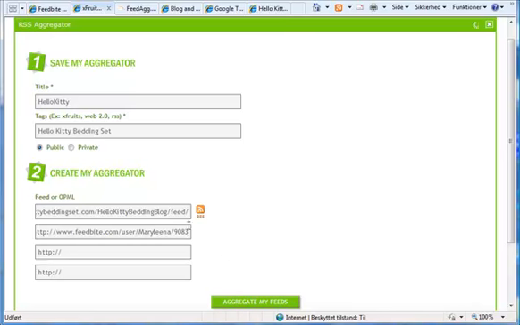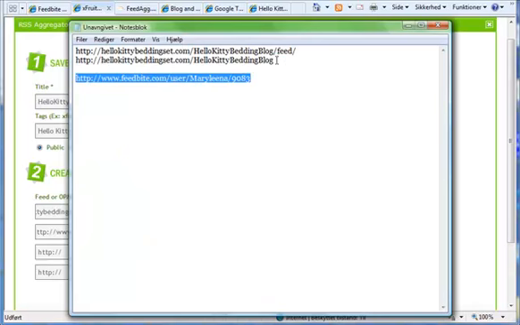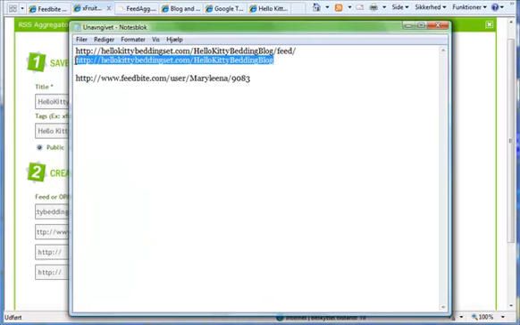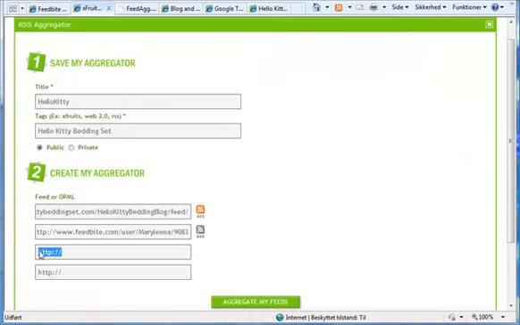Okay, as you can see, when this little button comes here, it has recognized it as an RSS feed. And I think this is where you can take your blog directly, like this, and you aggregate them.